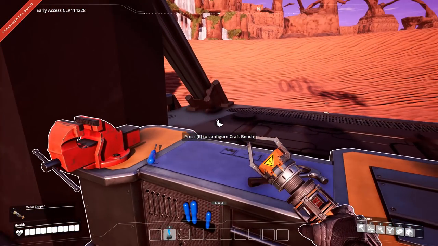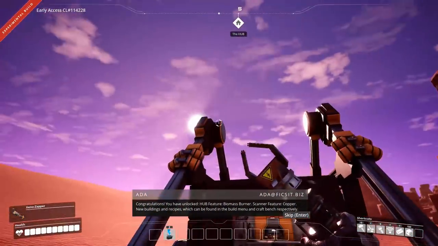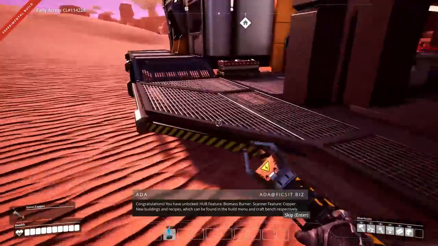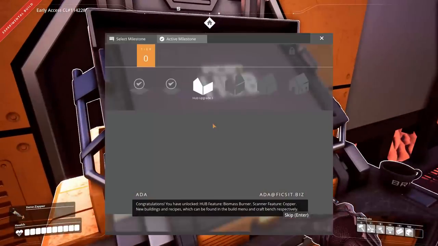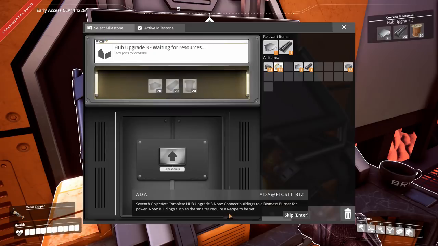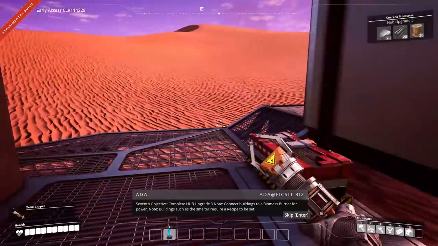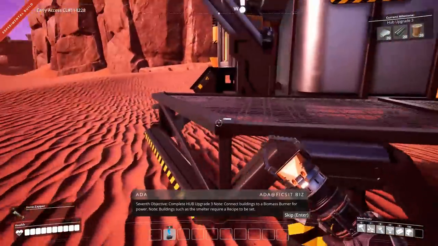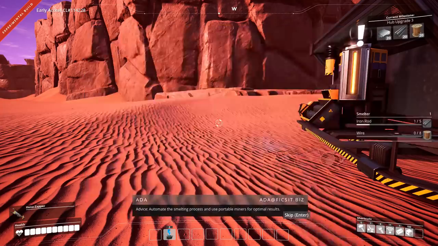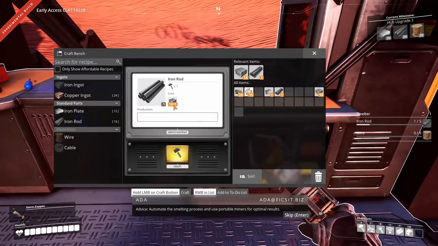What the hell is that? Is that the shadow? Congratulations. You have unlocked hub feature, biomass burner. Scanner feature, weird copper. New buildings and recipes, which can be found in the build menu and craft bench respectively. Seventh objective. Complete hub upgrade 3. Note. Connect buildings to a biomass burner for power. Note. Buildings such as the smelter require a recipe to be set. Advice. Automate the smelting process and use portable miners for optimal results.